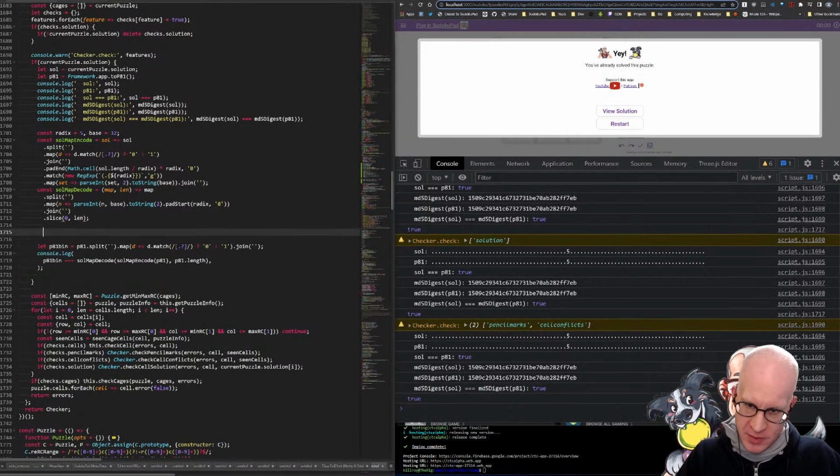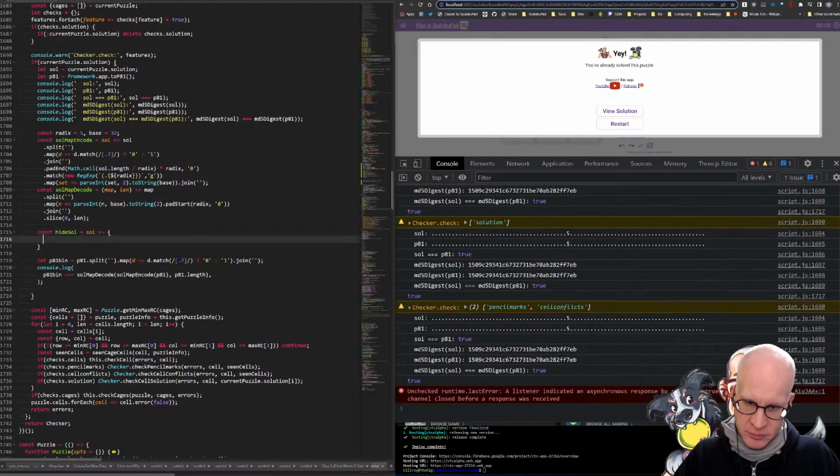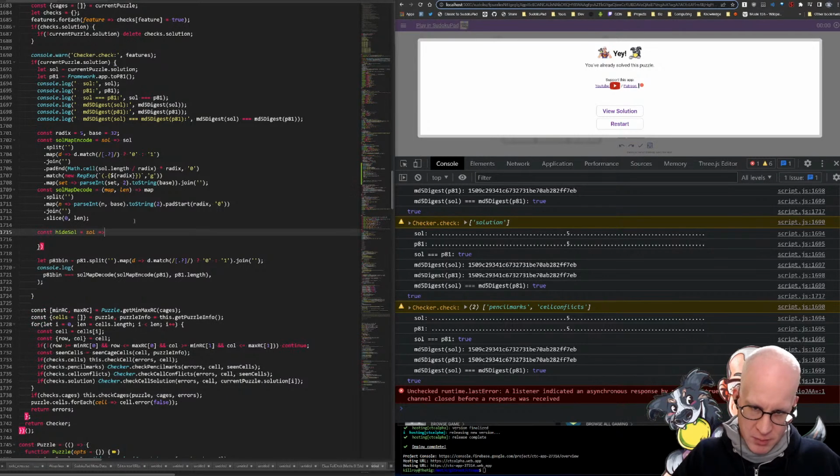So let's do something like const height sol. And we're basically going to return an object that looks something like, we'll just concatenate the two with a pipe symbol or something.